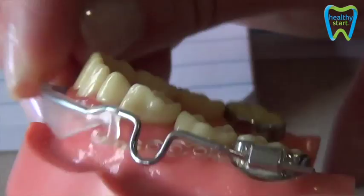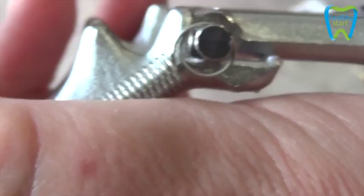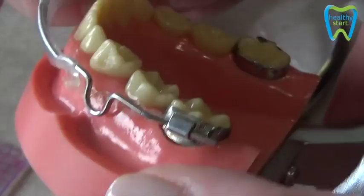We should have Gurren Locks so it stops. Gurren Locks would go on both sides — they would be right here and right here. To determine which side you put the chain elastic on: if the child is right-handed, you're going to put the chain on the left. That way they can pull it out on the right side to brush their teeth, then put it back and take it off for brushing. Just one side.